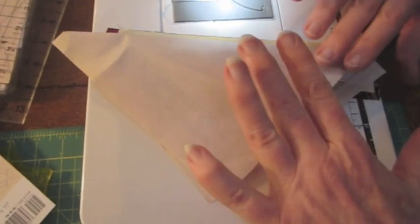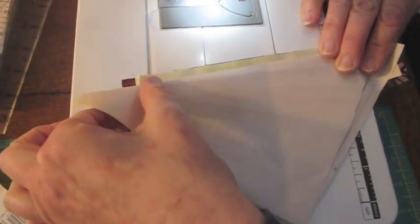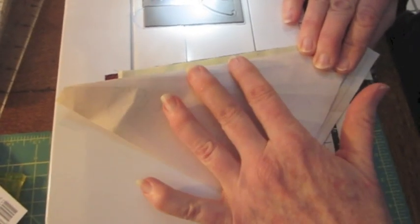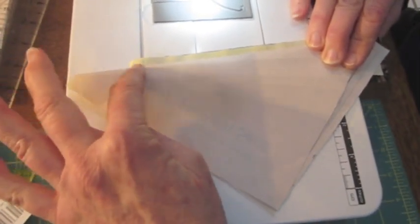I've changed my stitch length to 1.4 in this case, and now I have my fabric lined up, seam allowances ready, and at this point I'm going to flip my paper over. I have not done it up to this point because anything can happen from the cutting table to the sewing machine, and sometimes the fabrics get flipped over backwards, so that when you sew you've got a tuck or a mistake or something.